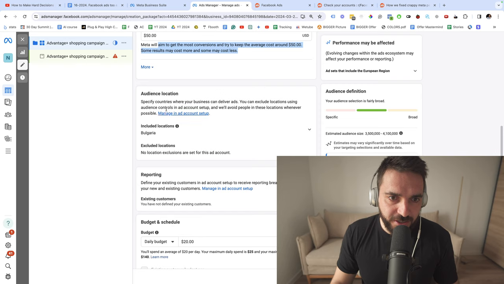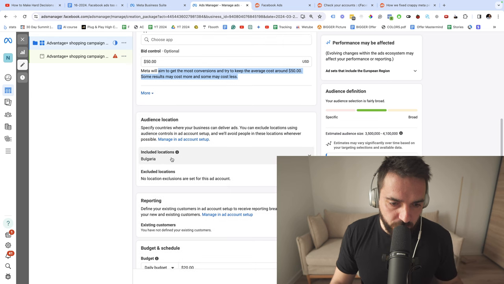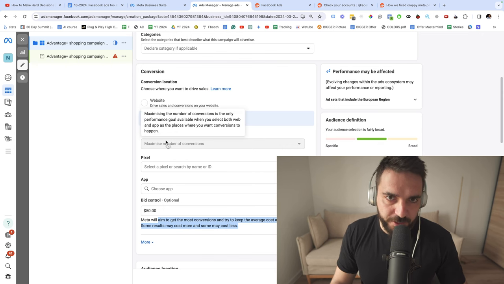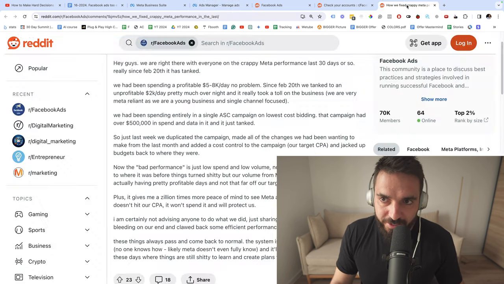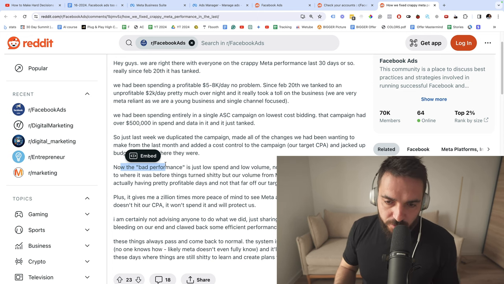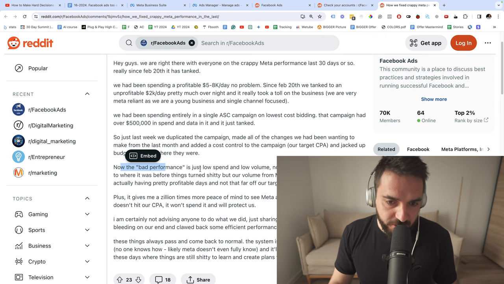But what they also did, they returned the budget to what they were spending. So they lowered it to 2K per day, but after they implemented the bid control, they put the budget where they used to be. They used to be at 8K. So there is a problem to this solution. It's not that simple. When you implement a solution, usually there is a problem within the solution.